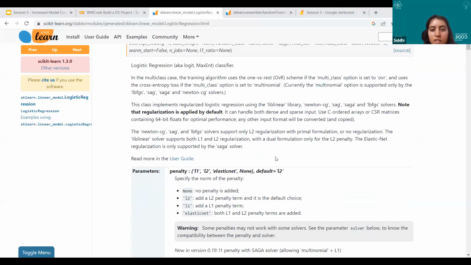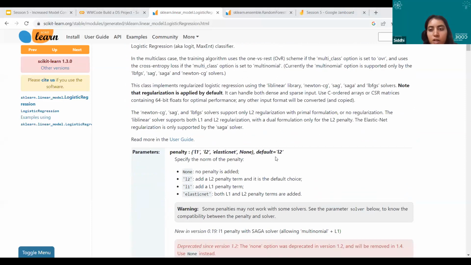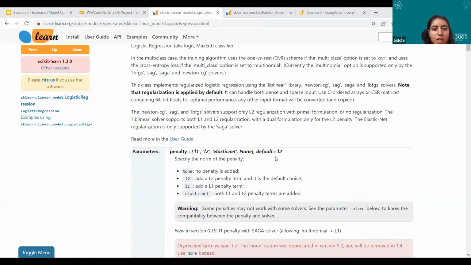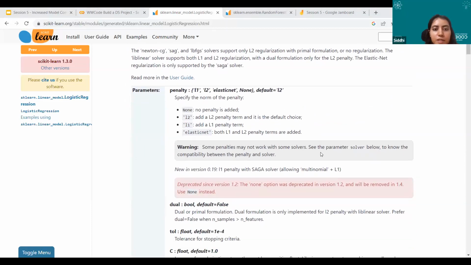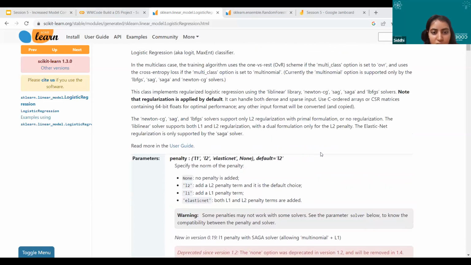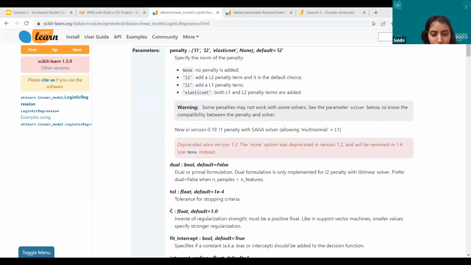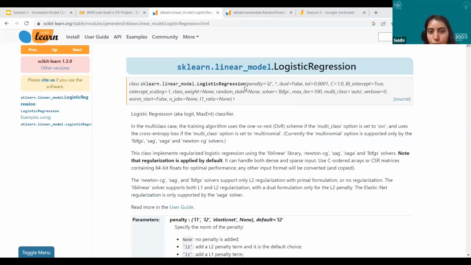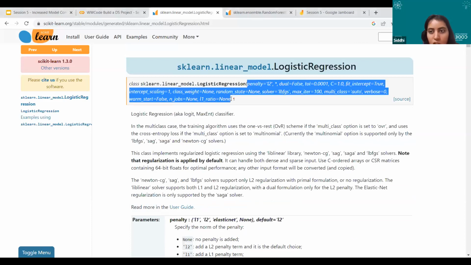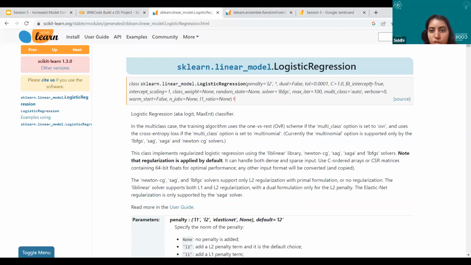So as you can see, this is the documentation of logistic regression. And on a side note, I would encourage you all to refer to the documentation of machine learning models. sklearn is a great library. They have great documentation, and often most of your doubts will be cleared by referring to the documentation. So as you can see in the documentation here, there are different parameters here: penalty, dual, C, fit intercept. All these parameters are basically all the arguments that you give in the function of this machine learning model, right? And these are nothing but your hyperparameters.